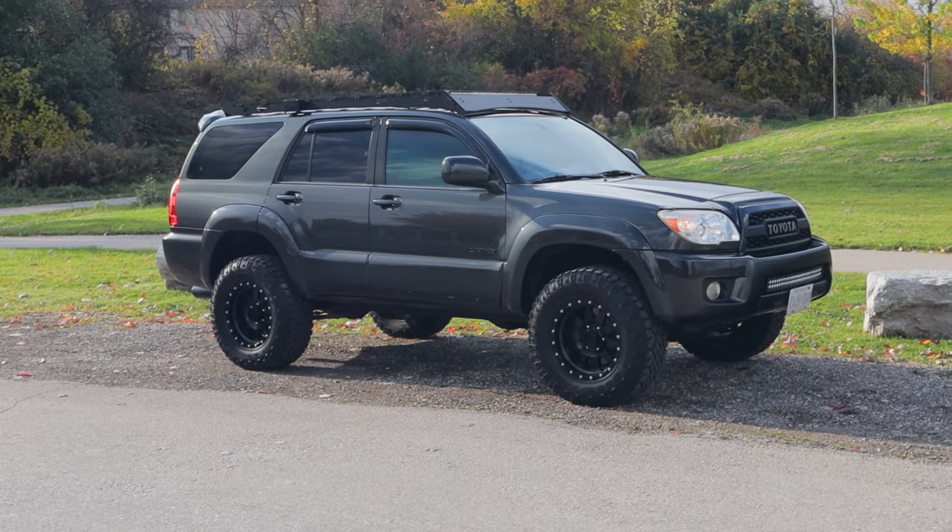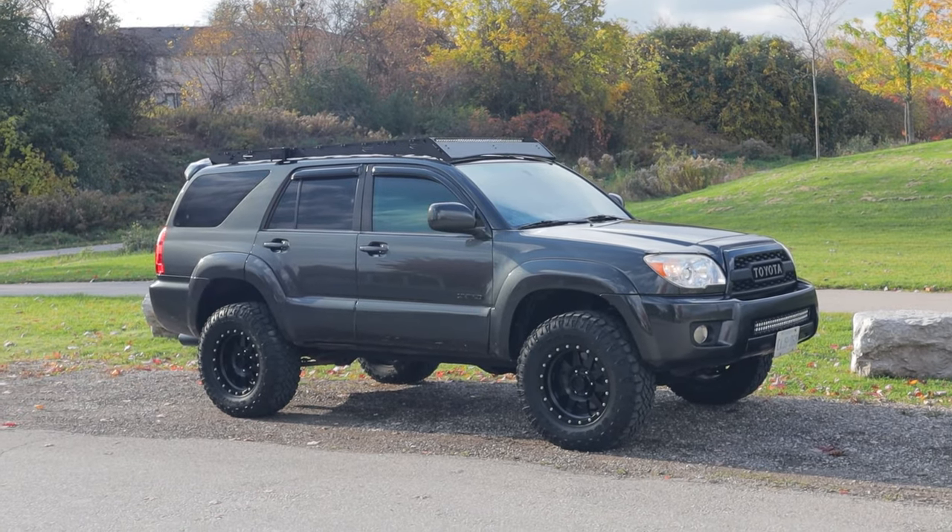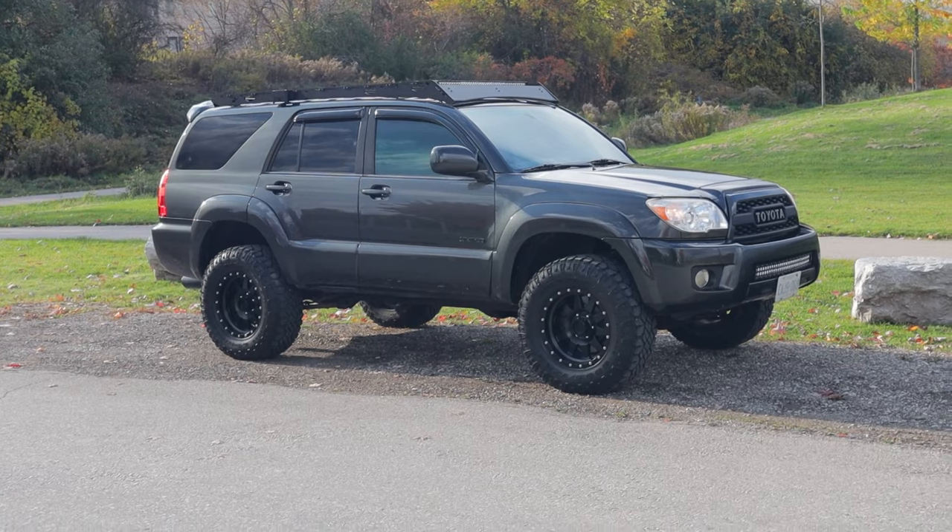They also provide stiffer handling and arguably less body roll than the X-REAS setup, which was kind of its whole claim to fame. I have never regretted deleting that system whatsoever — I think this setup actually handles way better in corners. The ride quality in this thing is fantastic. I drove it across Canada towing a trailer all the way to the Rocky Mountains and back, about 11,000 kilometers. The ride is phenomenal. It matches the Old Man Emu A95 rear springs after doing the coil conversion, and for an all-around street and off-road setup, the ride quality is fantastic.